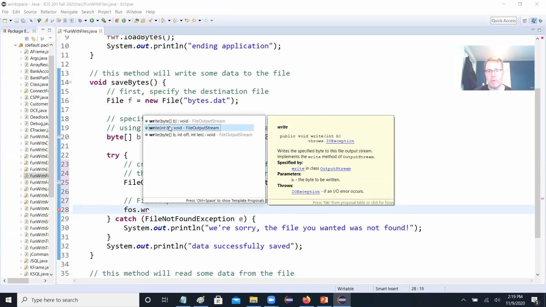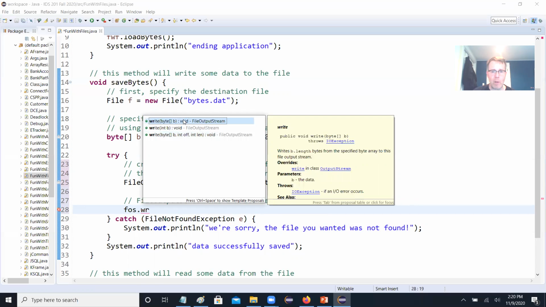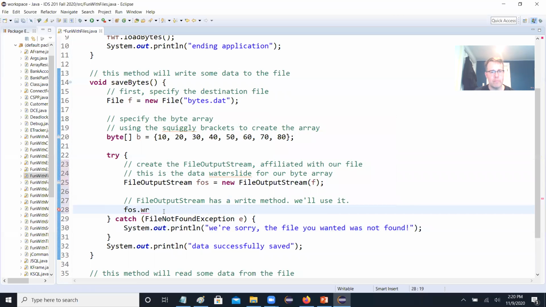Okay, so these are for different things. If I use this, I could write one single specified byte, which is a little odd. This one, I can use some stuff in an offset, right? So I could put things basically in the middle of the output stream, for example. Anyway, but here, if I just want to send this as the complete byte array, yeah, I can do this. I'm just going to send along B. Well, why didn't you like B? Ah, the IO exception. Yeah, so again, there's another one here.